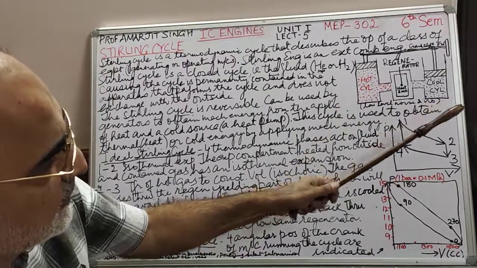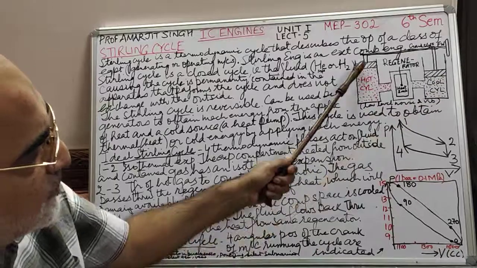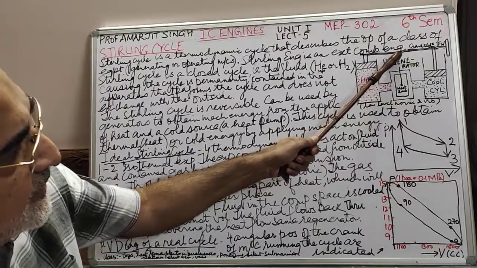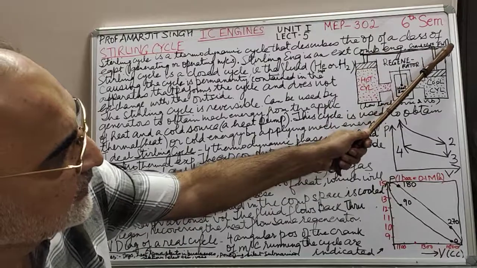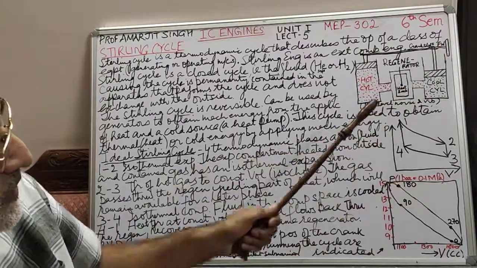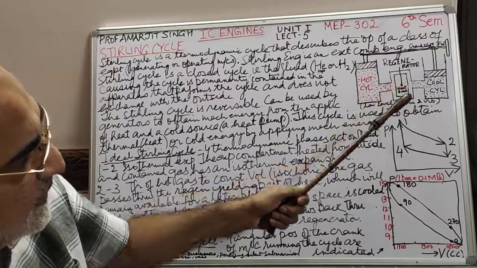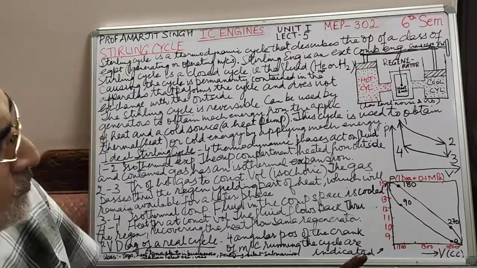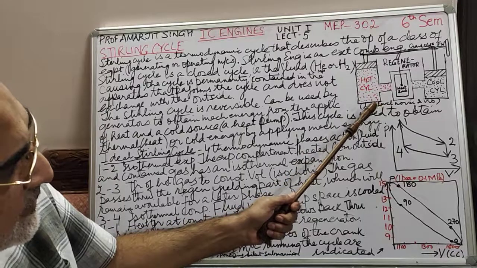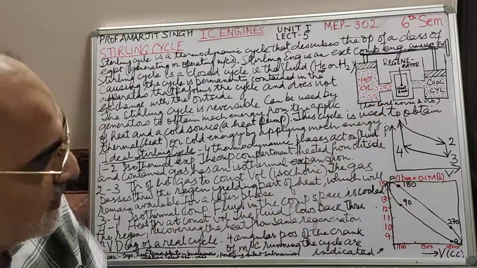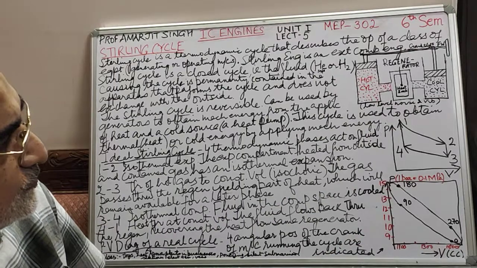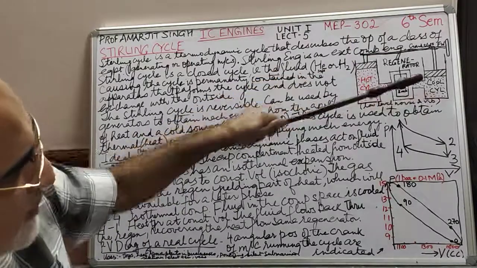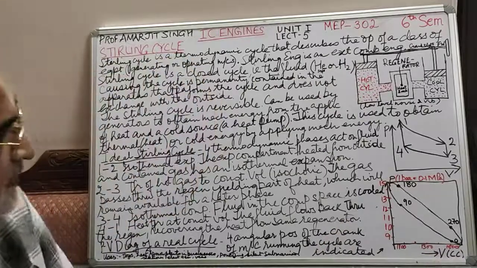There is a hot cylinder. There is a cool cylinder. This is a piston. This is the piston. Both these pistons are connected to the engine crankshaft. This is the crankshaft, and at the end there is the flywheel. Inside is a regenerator. What is a regenerator? It is nothing but a heat exchanger. The advantage of this engine is that it has a low level of noise and vibration, and we'll see the applications subsequently. So when this piston moves down, this goes up, and it will become clear when you see the PV diagram.